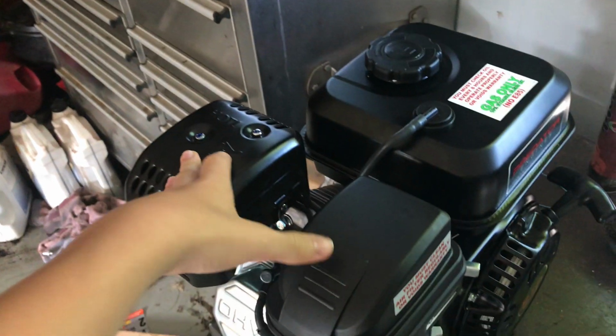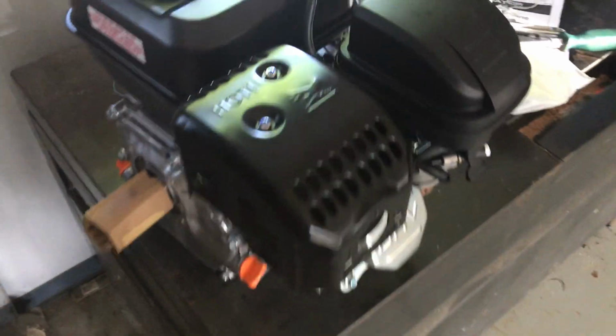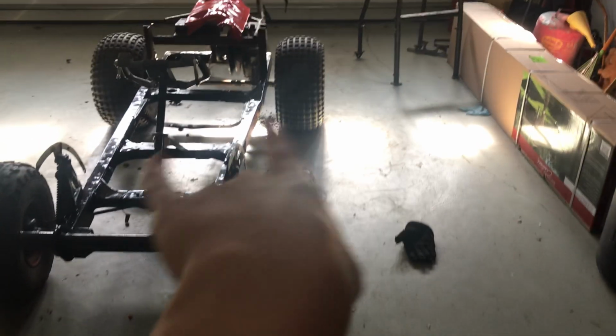Today's video is going to be part 7, I believe. In part 6, I went ahead and purchased the 212 Predator, if you guys missed that. And just 2 days ago, I think, I went ahead and ordered the centrifugal clutch to go on here that lines up with the pulley, and we're still looking for sizes of the belt.